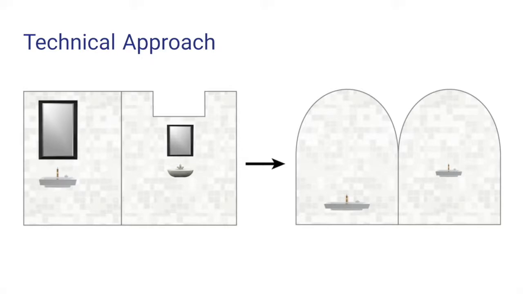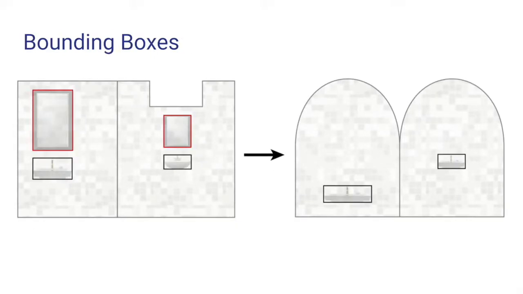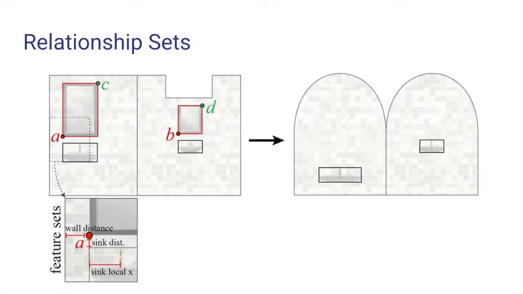The technical approach starts by getting the information from the user, which are the example scenes and the scenes we will propagate with our tool. We then get the bounding boxes for the different elements in the scene. We use the corners and center of those bounding boxes to calculate the relationships between different elements in the scene, such as the distance from each corner to the closest segment in the other polygons. We create feature sets that contain all the relationship information between each element and the rest of the scene.